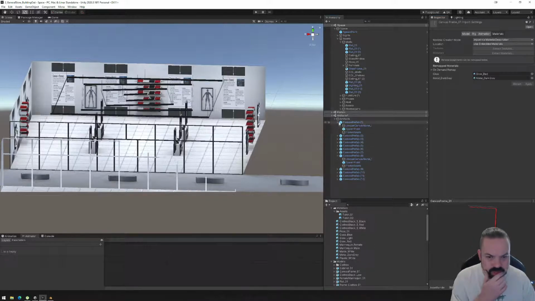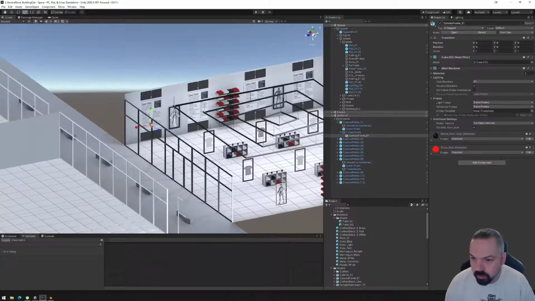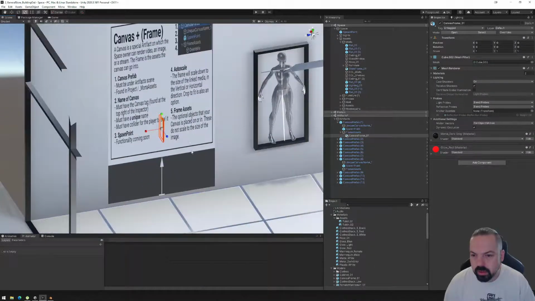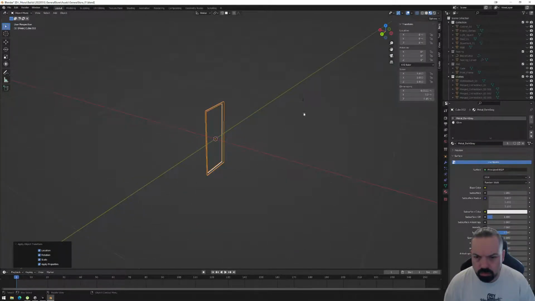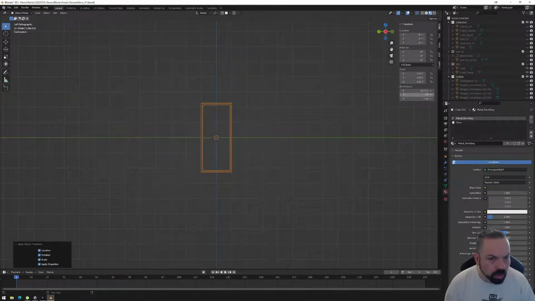Right, so we want this on every single asset. It's very small. Why is it very small? Because it's 20 centimeters. That might be why.